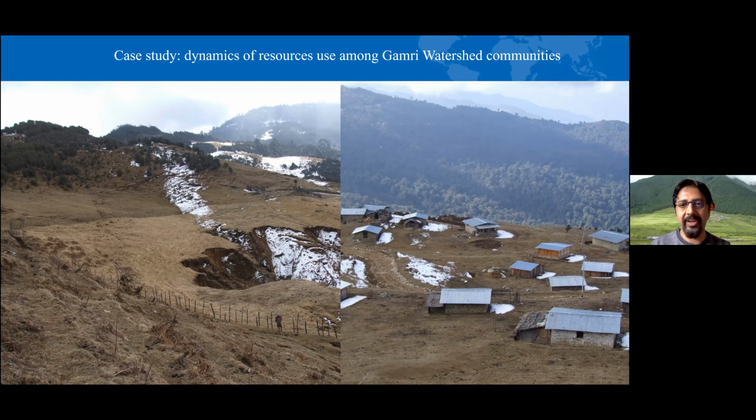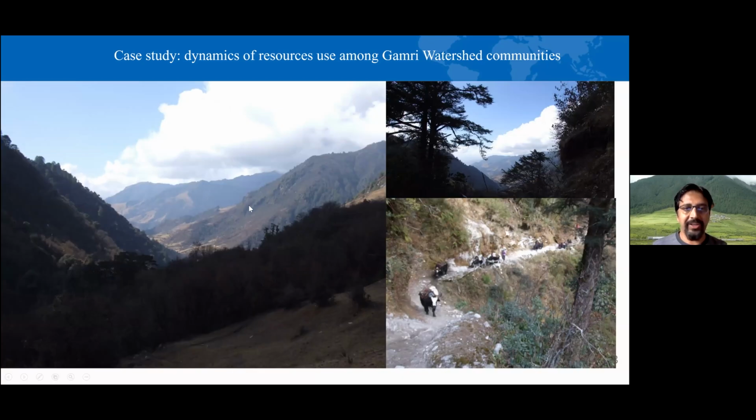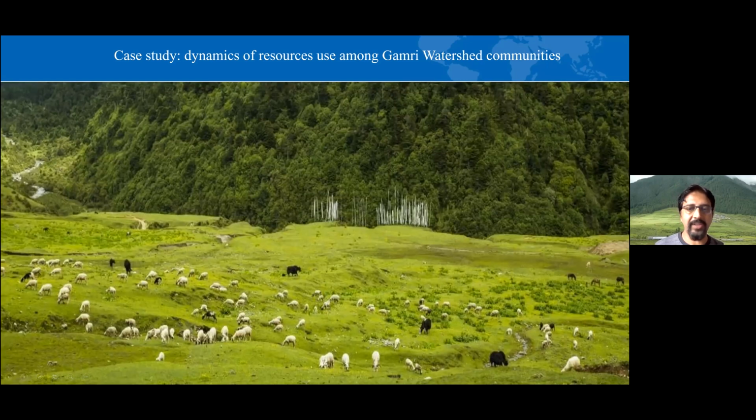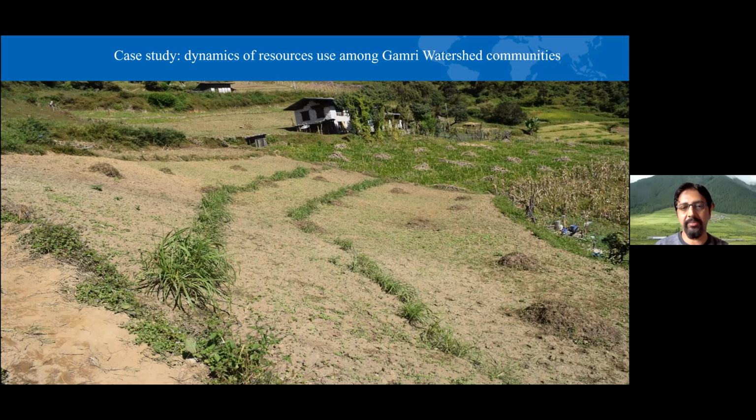And very interestingly, this is the region where this migratory herding practice takes place. And in this region, you can see that these yaks are taken to higher elevations. And this is how the grazing takes place in the different seasons. There are sheep, there are yak, and then other cattle. Then in the lower elevations, as we go, there is some land for cultivation, but not in the higher elevations, because in higher elevations, people depend so much on the cattle.